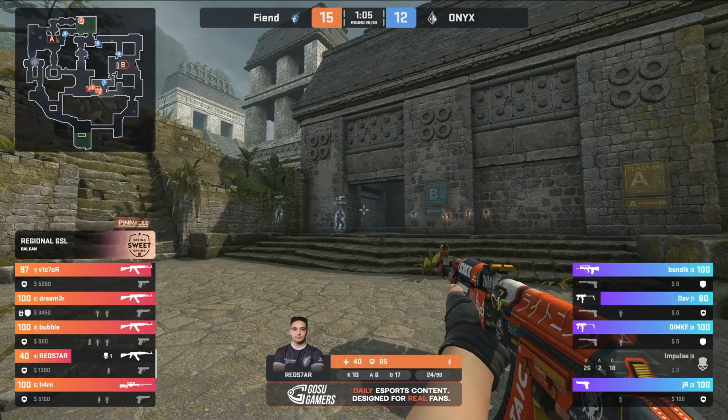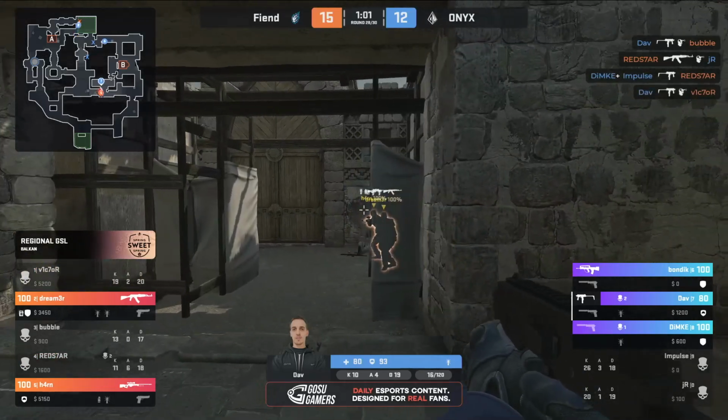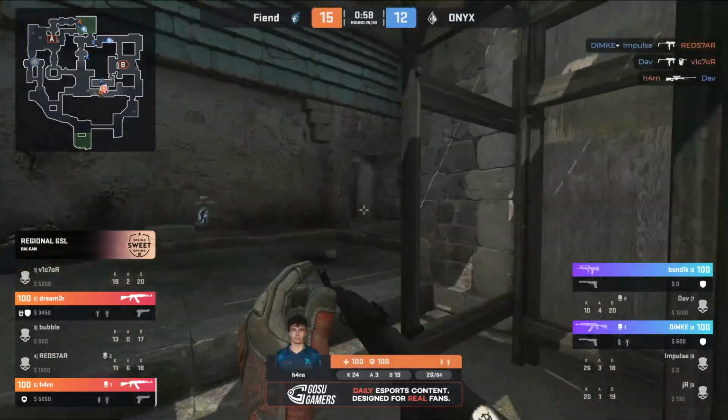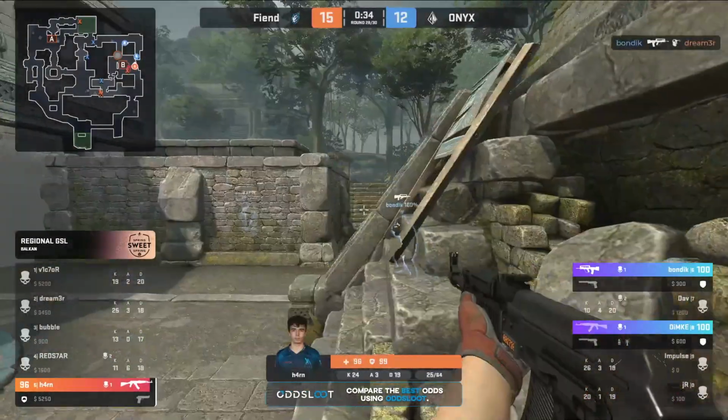Do they try and split towards A? Do they split towards B? REDSTAR is just patiently waiting all the way deep in CT. He'll best JR as well. It all falls on Dav and DiMKE. At least they've been able to find some kills to keep the 2 to lock to ensure that Fiend can't get across the line, to ensure that they can't find a bomb plant here.